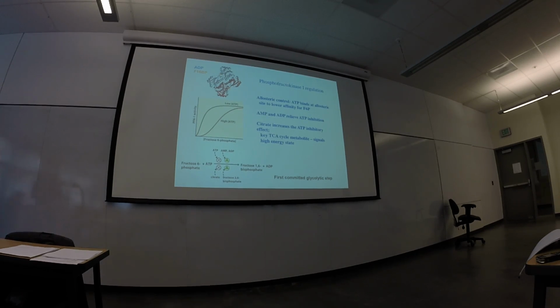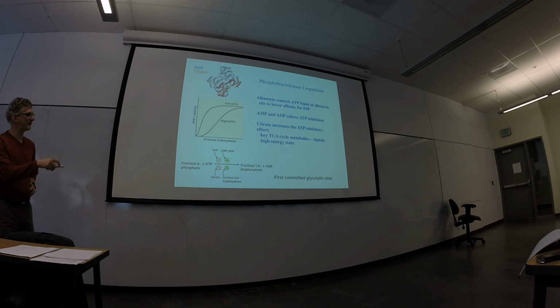Okay? So, PFK1. Question? So to use a crude metaphor, when we're in the TCA cycle, we're at high gear. We're churning out energy, we have a high energy state, we have a signal from citrate, we want to ignore it, take the foot off the gas. We want to use citrate as a signal that it's time to take the foot off the gas. And the way we're going to do that is to have citrate expressed quantitatively by a higher K0.5 and Vmax. Yeah, if citrate works the same way that ATP does. Okay. And I'm not sure about that.